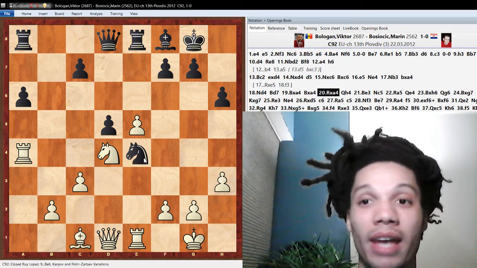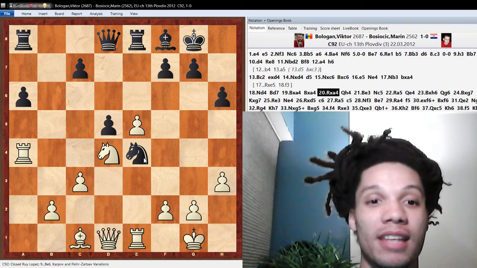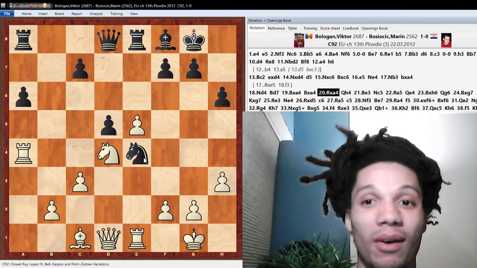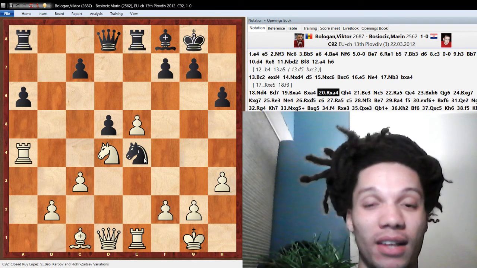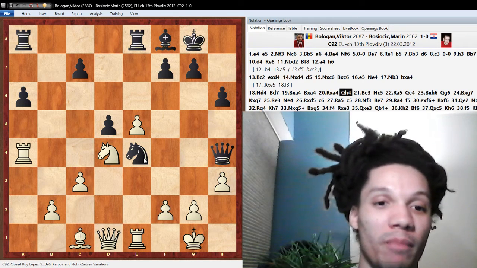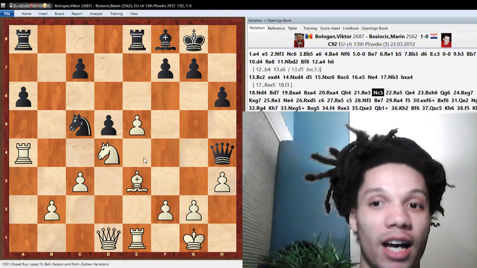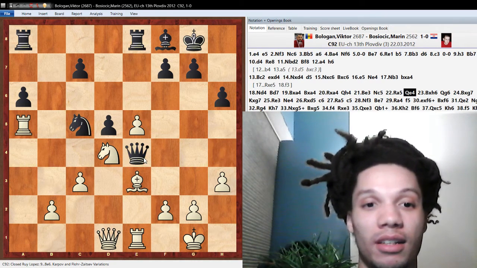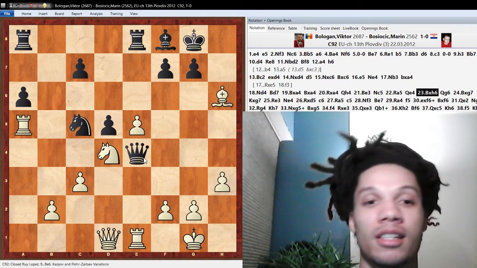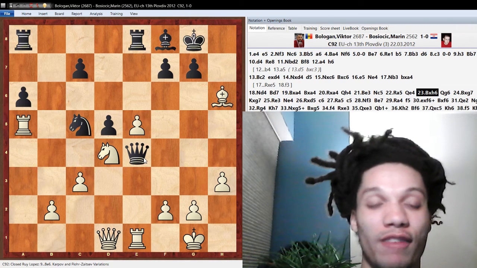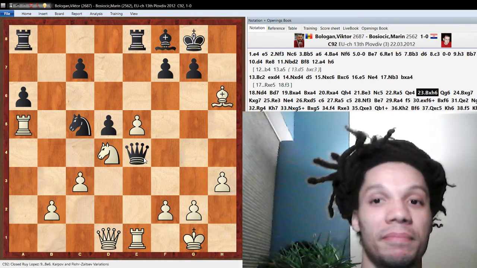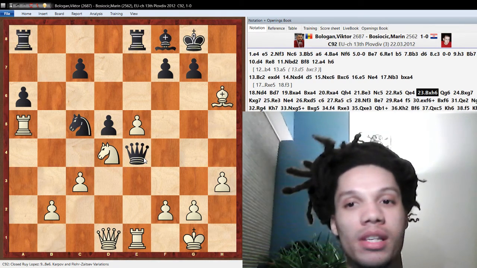And as it turned out, that really was a recipe for disaster, because in a few moves, White went on to just get a winning position playing with a rook along the fourth rank as well. Black played queen h4, bishop e3, knight c5, rook a5, queen e4, and bishop takes h6. And I'm not going to go over the rest of the tactics here, but suffice to say, it was enough to win the game.